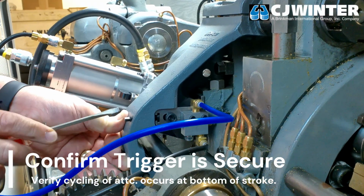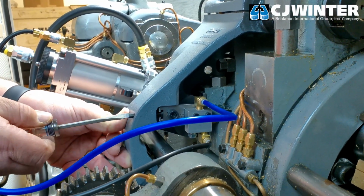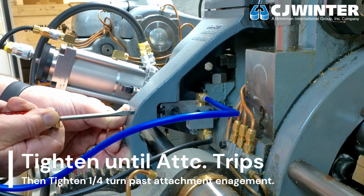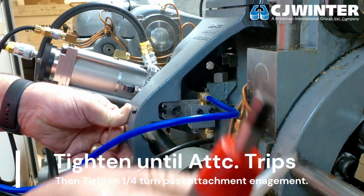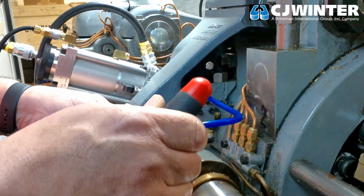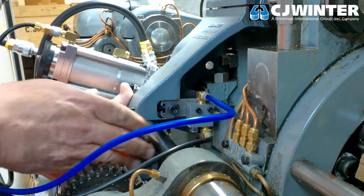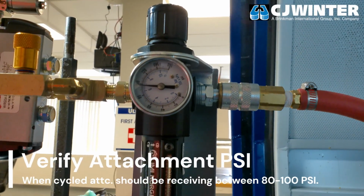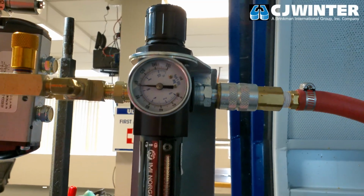In this particular example, we removed 45 thou from the depth stop to achieve reliable cycling of the attachment. When reliable cycling at the bottom of the stroke is consistent, tighten the trigger bracket until the attachment trips, and then give it 1/4 turn past this point. Then, confirm that when cycling, the control valve assembly reads between 80 and 100 psi.